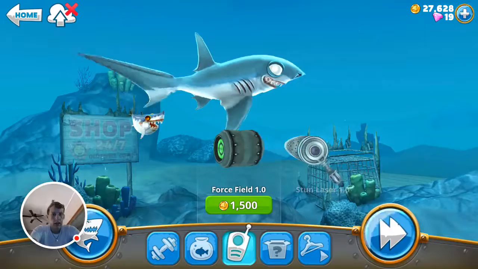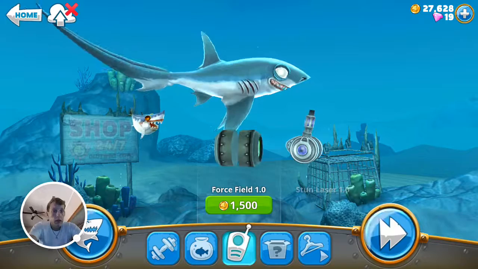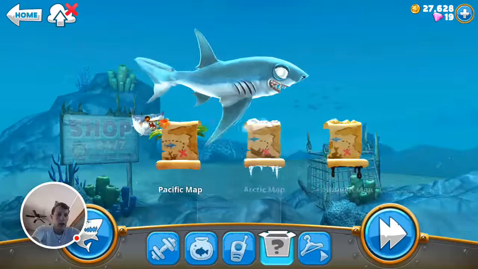Force field. I'm not gonna get these. I might get these later. Let me look at this. Offers minor protection against mines, explosions, and projectiles. Cool. And this one, stun laser targets and stuns enemies such as large crabs and turtles, stingrays, and black-tipped sharks. Sweet. And I can upgrade the map, but that costs like 100 gems. I'm not gonna do that.